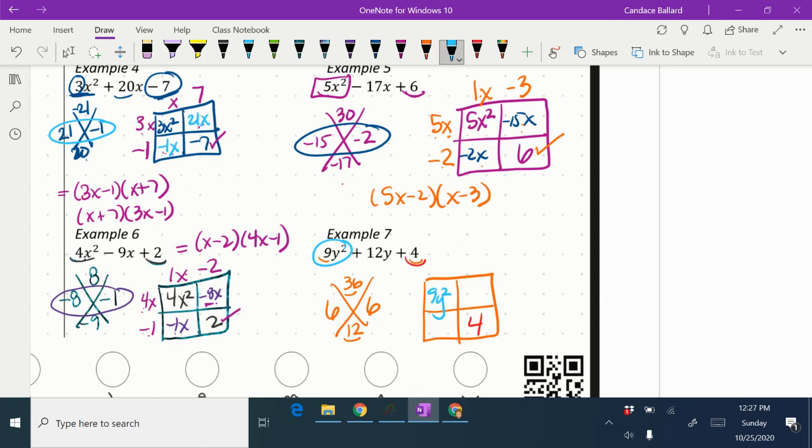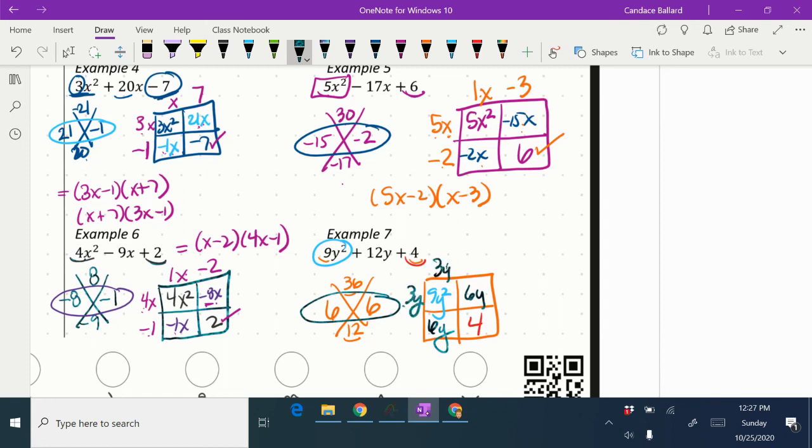Okay, then let's find a totally different color. What I got in the magic x, followed by a y, does not matter the order. And it doesn't matter what variable we use there. This time it happened to be y instead of an x. And then I ask myself, what times what is 9? First thing that comes to mind is 3. So I'm going to try 3 and 3.